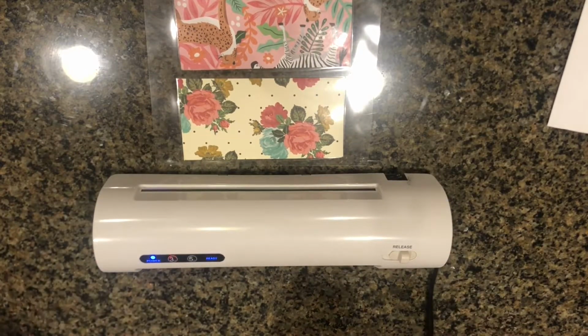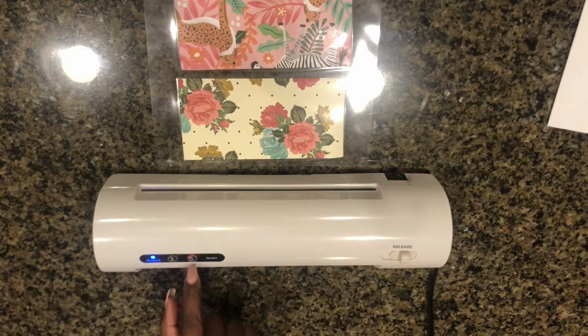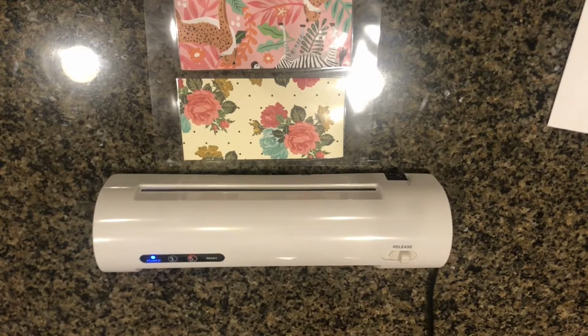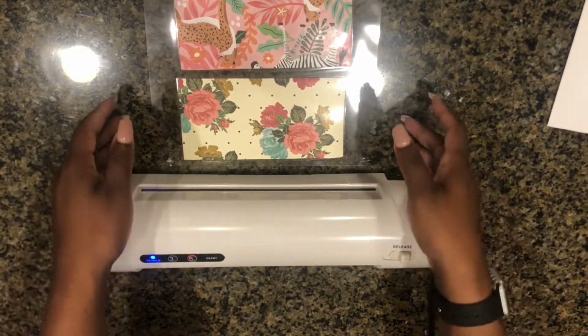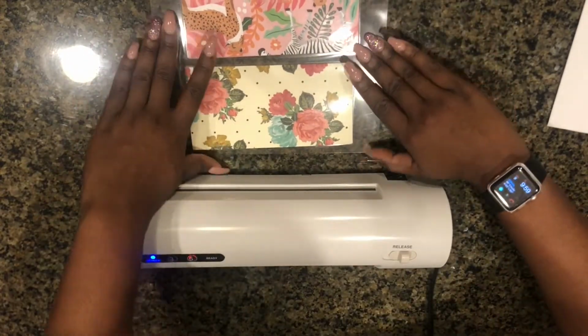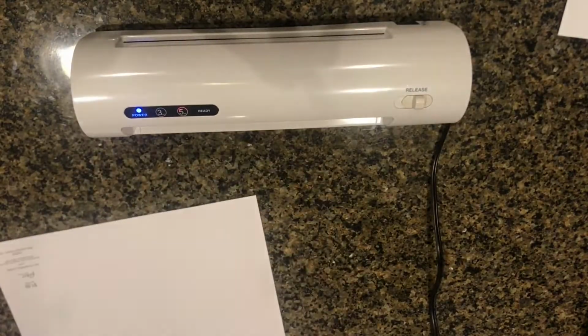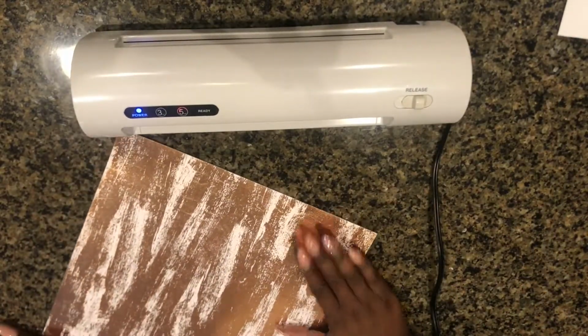So once my papers are done, I'm gonna go ahead and hit the 5 on the laminating machine, and this just adjusts the thickness because like I said, I'm gonna show you guys both thickness levels. And I'm gonna take the one that I just did and put it to the side so that it can cool.